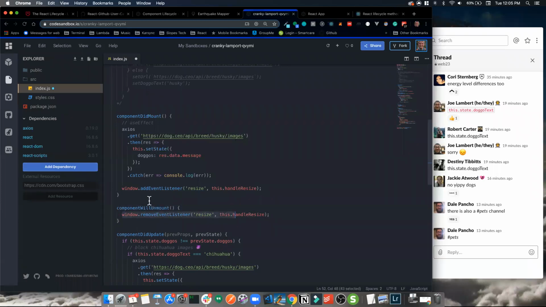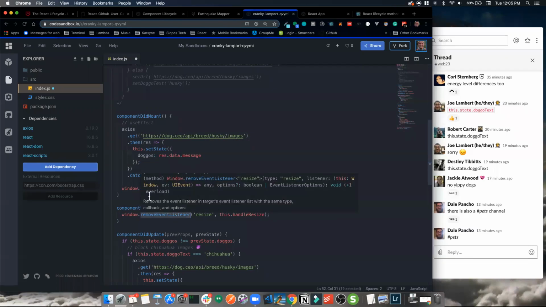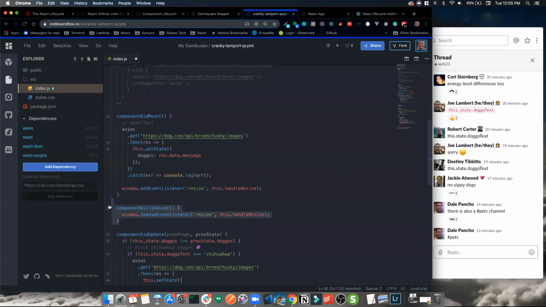You're just cleaning up anything that needs to be cleaned up. So none of this needs to be cleaned up. Event listeners do need to be cleaned up. You need to remove those event listeners when the component unmounts.